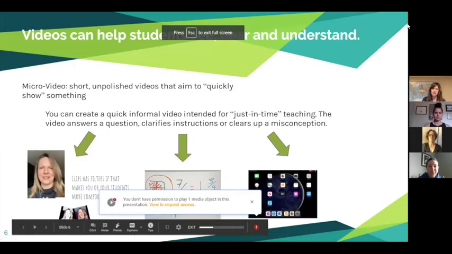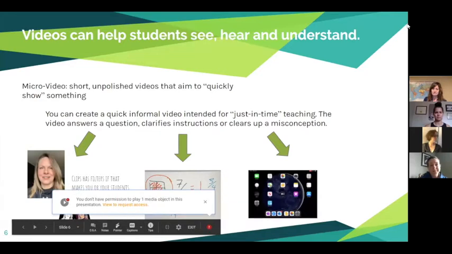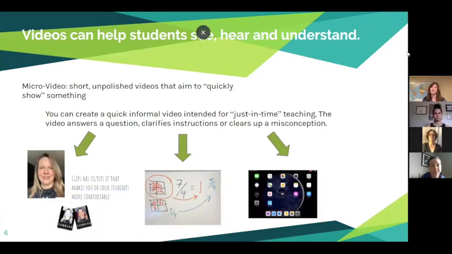Okay, so an alternative, or in addition to perhaps, is video content. As you know, not everyone will be there for the Google Meets. So video is a way to supplement maybe what you're doing in your Google Meet, or it could run just in parallel too. That way it's always stored in whatever your platform is for students to access. So Steph is going to take us through a couple little things here.